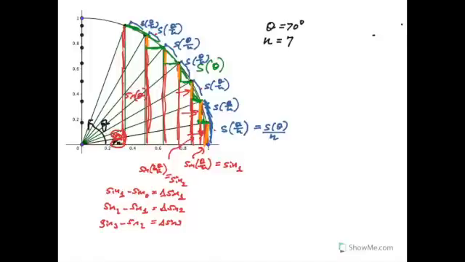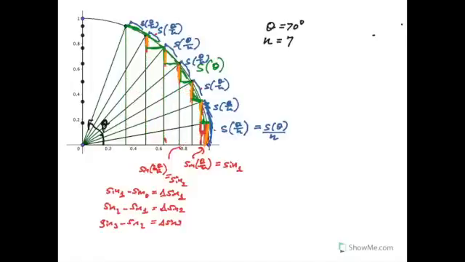Now, there are similar notations for cosine. See, the cosine values are these horizontal lines. So this would be cosine of 0 degrees, and this line from here to here would be cosine of 10 degrees, and this line would be cosine of 20 and 30 and so on. As you can see, those lines are getting smaller.